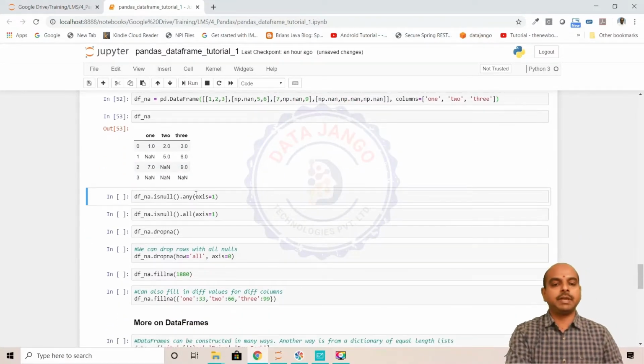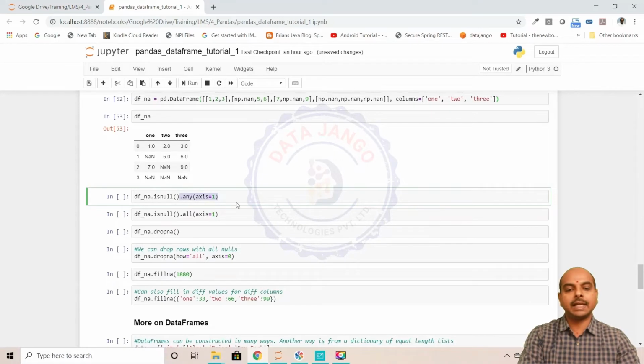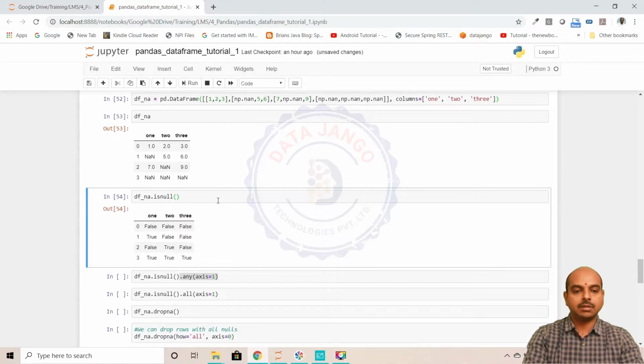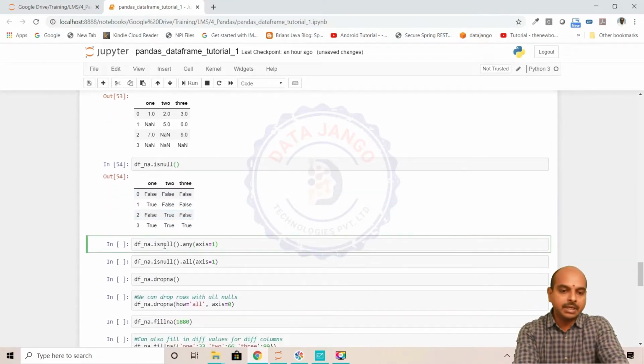If you want to see where exactly nulls are present, either in rows or columns, you can use the isnull and any methods. Let us see what happens when you say isnull. df_na.isnull will show you whether it is true or false. Okay, but in a data frame we have a method called any.